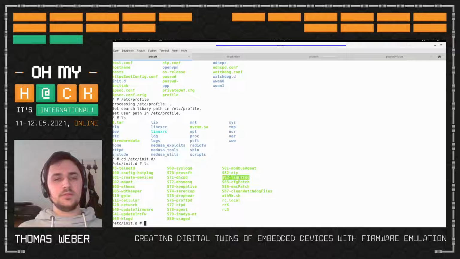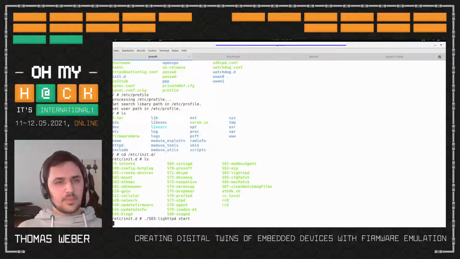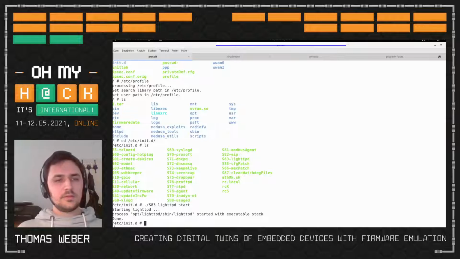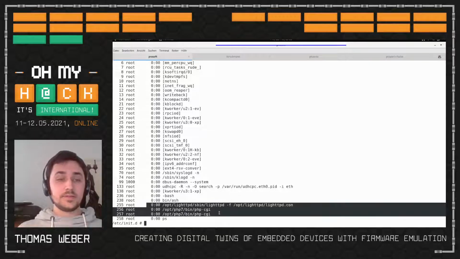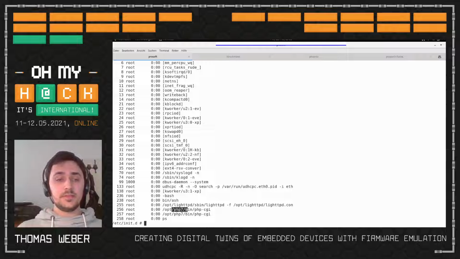So I will just use this script, which is obviously the HTTP. So you can see process started with executable stack. Does not really sound good, but okay. And now we can have a look at the process list, and we see that it is started and that it's using PHP 7.